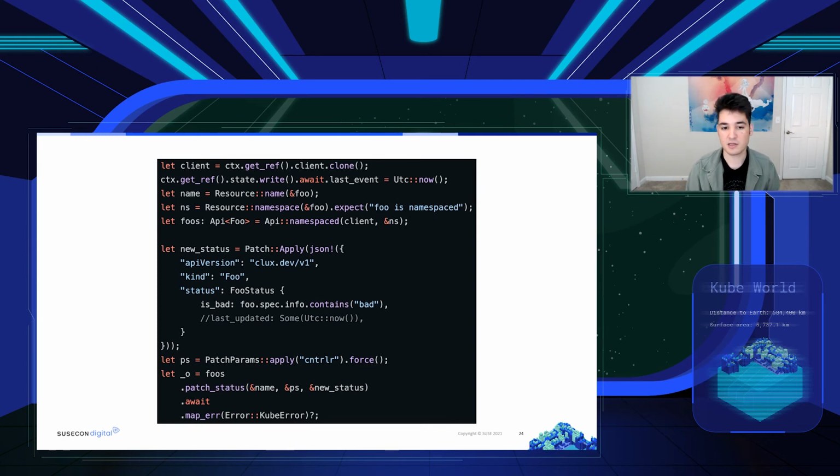Now we are able to use the kube-rs API with custom resources. And using JSON serialization, we can add a patch you can see there in the center, specifying the API version, the kind, and the status. And then we apply, using the controller, our patch, and we set our patch params effectively. We get a patch status back, and then we await our patch status method for our Foos API, and then we check if there's an error, and then the question mark operator returns any potential error. This looks very similar, and well, might not look, but it functions very similar to client-go, and you can get started with Kubernetes operators today.